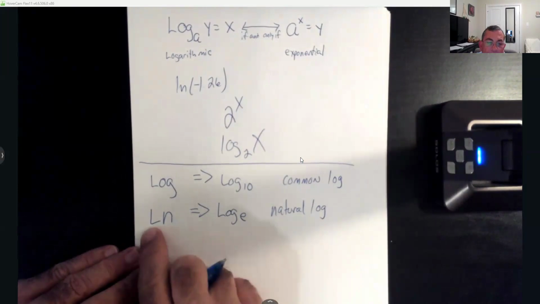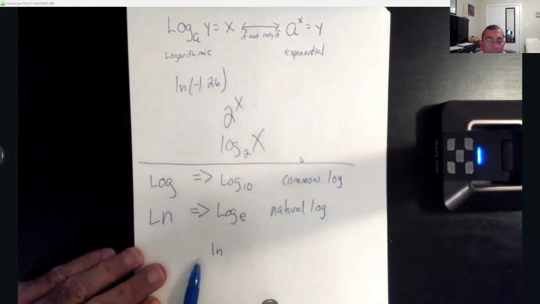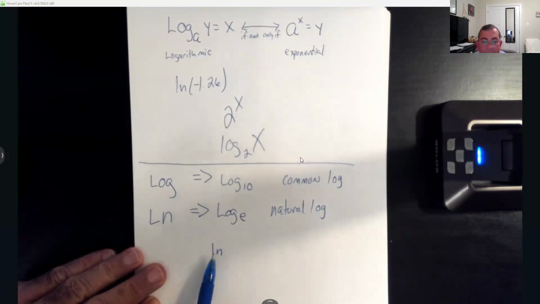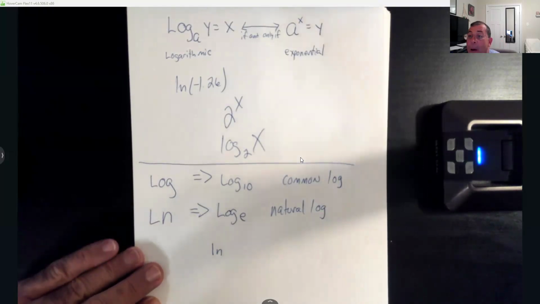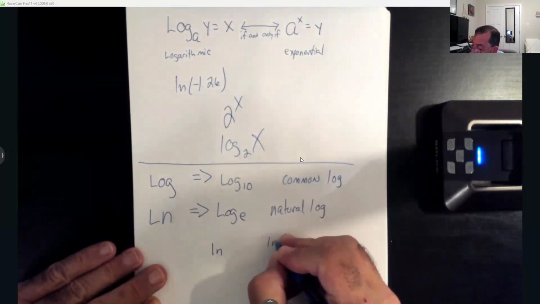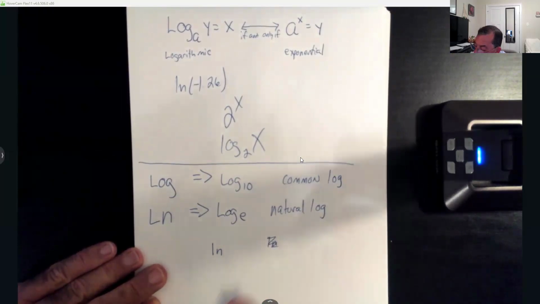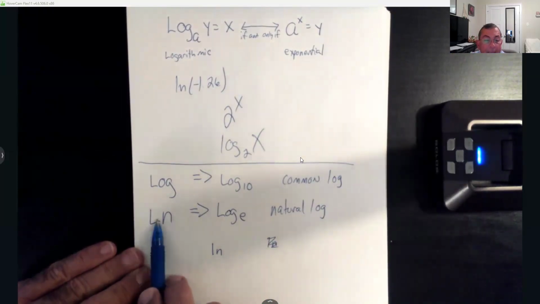Now, what messes a lot of people up on the calculator, they'll do that. Well, they mess up. That's not an I, that is a little L and an N. That's a LN. Once you write this in right, it'll highlight it and make it bold on the calculator. If you accidentally did a capital I and an N, it wouldn't make it bold, okay? So just remember, this is a LN, not a IN, okay?